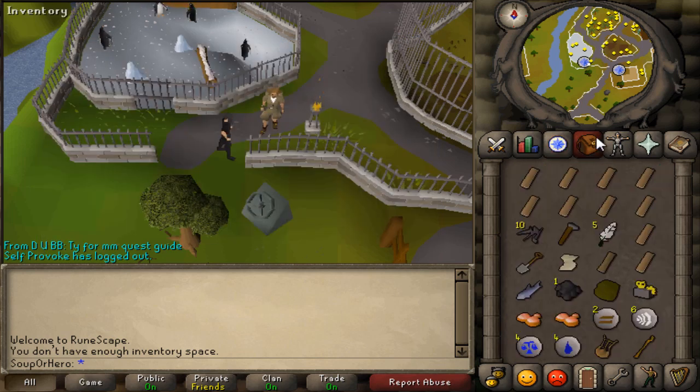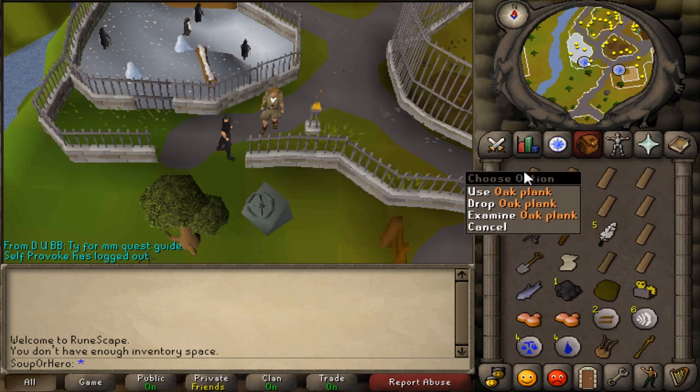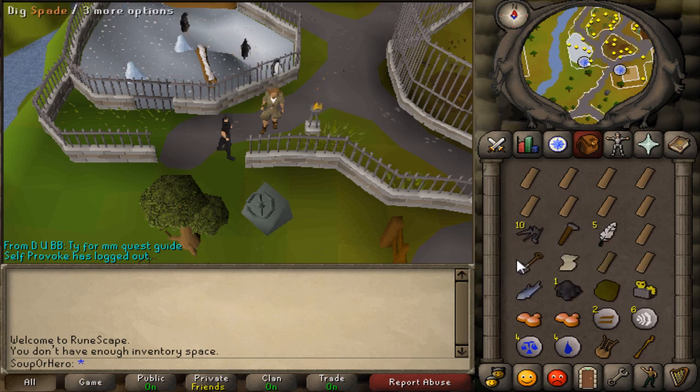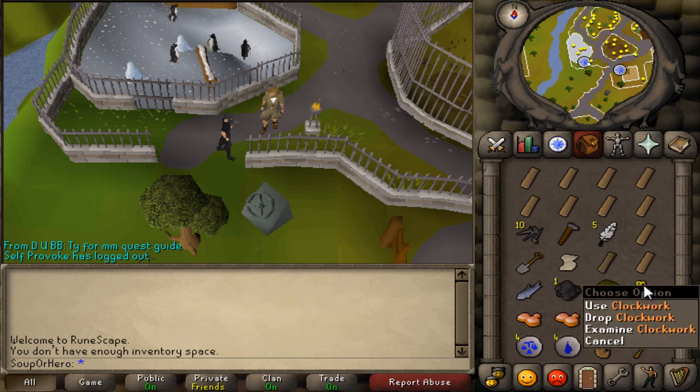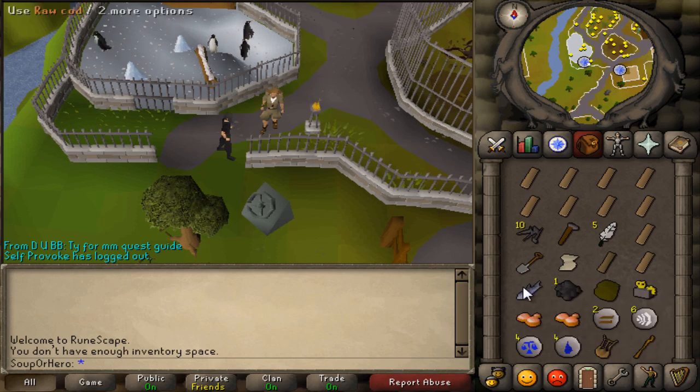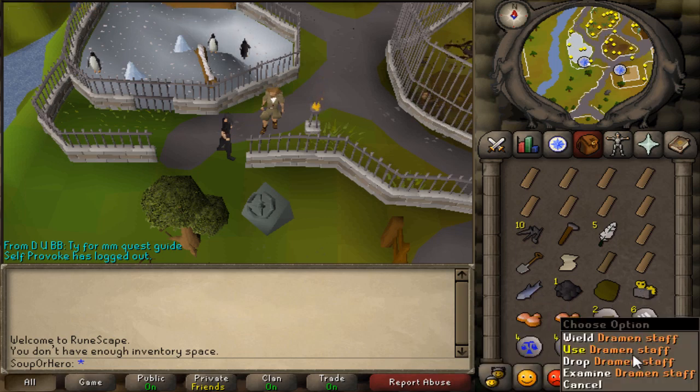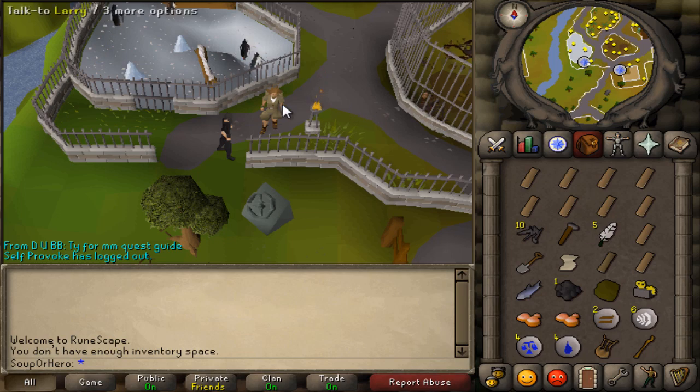You need to have a Clockwork mechanism, a cowbell, which you obtain later in the quest, 5 feathers, 1 hammer, 1 leather, 1 mahogany plank, 10 oak planks, 1 plank, 1 raw cod, 1 silk, 10 spade, 10 steel nails, and a swamp tar. It's recommended to have an Ardougne Teleport method, a Dramen Staff, a house teleport method, 2 Molten Glass if your crafting table 2 needs an upgrade to level 3, and 1 Ring of Charos A.